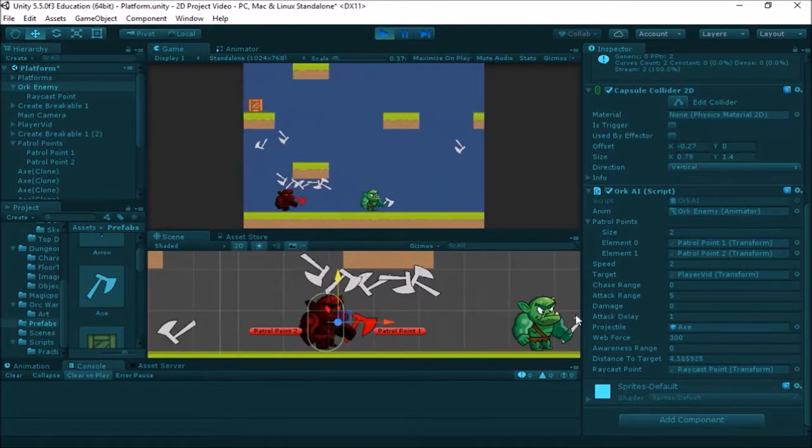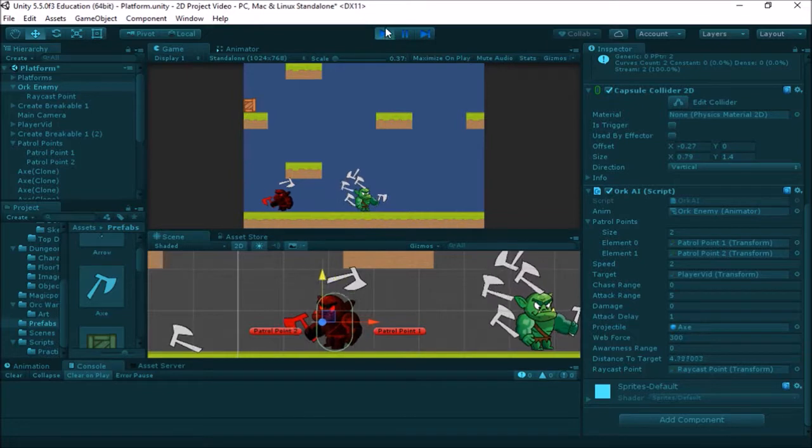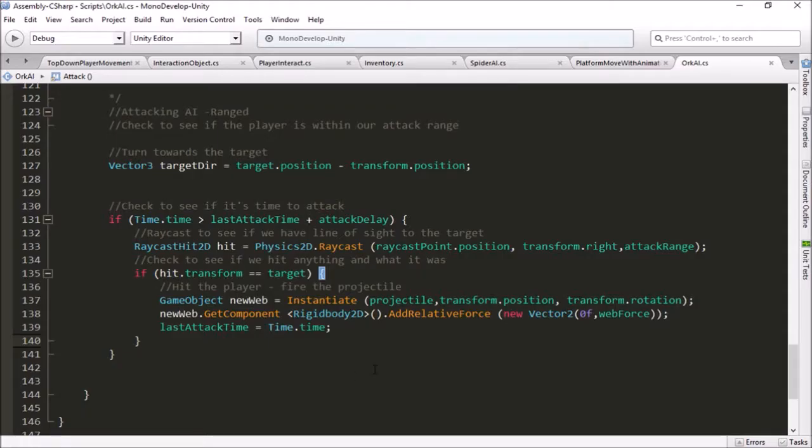It's not acting quite the way we want it to. As a matter of fact, we might be putting force in the wrong direction on the axes. I think we're pushing them up instead of to the side. So we'll have to take a look at that too. But he's only seeing me if I get to the right side of him in the world coordinates. So what we're going to need to do here is play around with this a little bit to see if we have the right things here. So transform.right didn't really work. That just says whichever way the transform is currently facing. So we're going to look and see how we can best fix this problem.